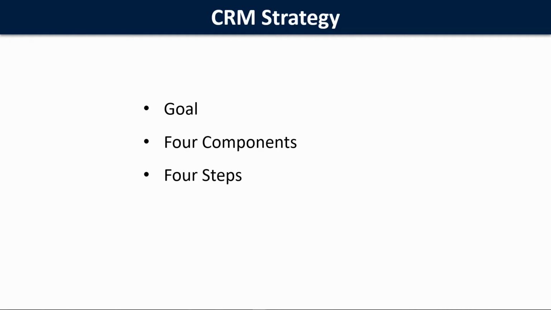What does it mean really to create a strategy for the series of customer relationships that a given organization would be managing? So today's session will focus on four key areas. First, we'll define what the goals will be for a customer relationship management strategy. Secondly, we'll look at the four components of a CRM strategy that we'll need to consider. Third, we'll look at the four steps that are involved in developing a CRM strategy for an organization. And then fourth, we'll look at the elements of a defined CRM strategy.